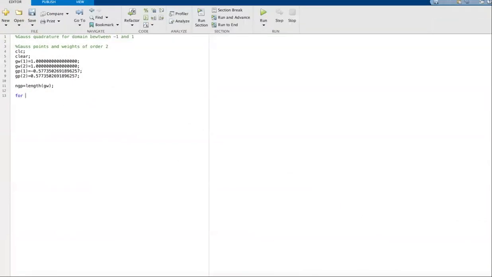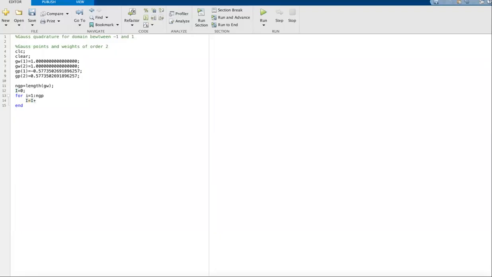So for i equal to 1 to NGP, the number of Gauss points, I add the for loop. Inside this for loop I'm going to sum something. Let's define I equal to 0, which is going to be the summation. We're going to sum over i, so I equals I plus.